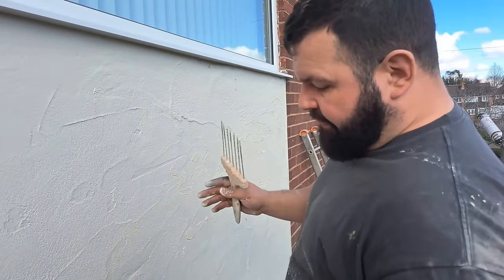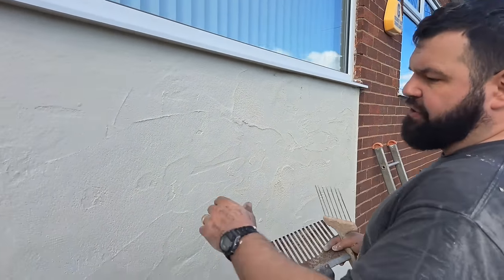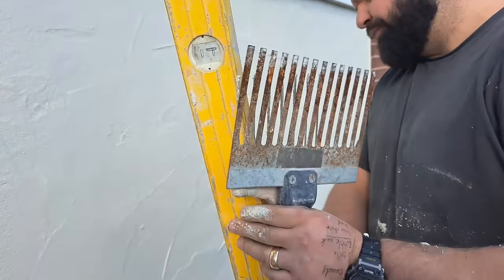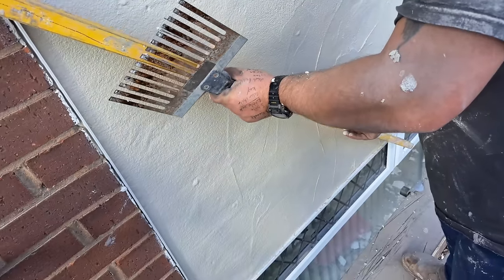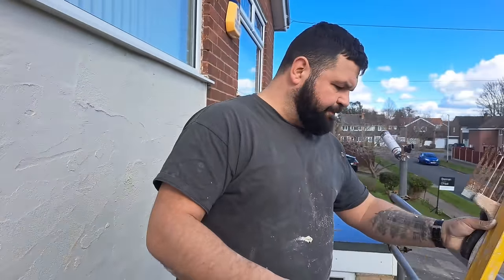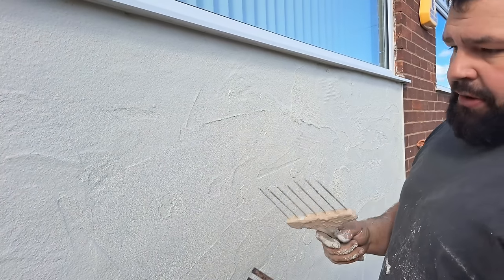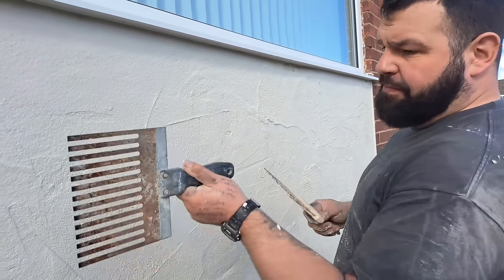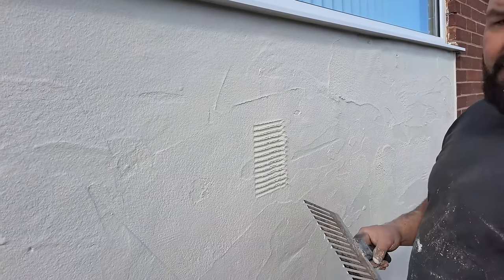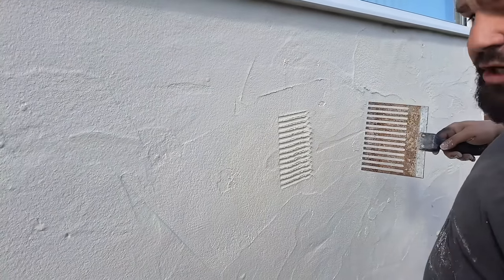Once you're done — you've cleaned your beads down and checked there's no bits sagging out, no lumps — make sure you've got clearance and that none of your base coat is sticking out in front of your beads. Then it's time to put the key in. You can either scarify it or scratch it. The idea is not to put big lines in it — this is supposed to just tear the surface open.